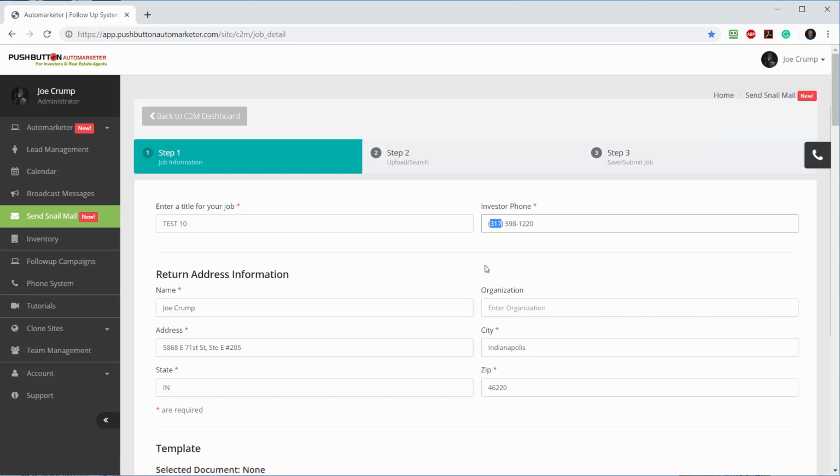That way, when people get the letter from us, it's going to have this phone number on it, and if they call that phone number, and that phone number is one of these system phone numbers, then it will actually create a lead inside the CRM, inside the lead management system, and you'll have that lead in there, and you'll get an email saying this lead was created, and any message that they might leave.